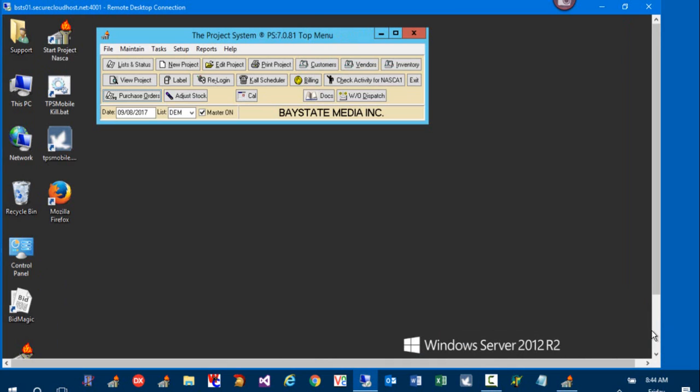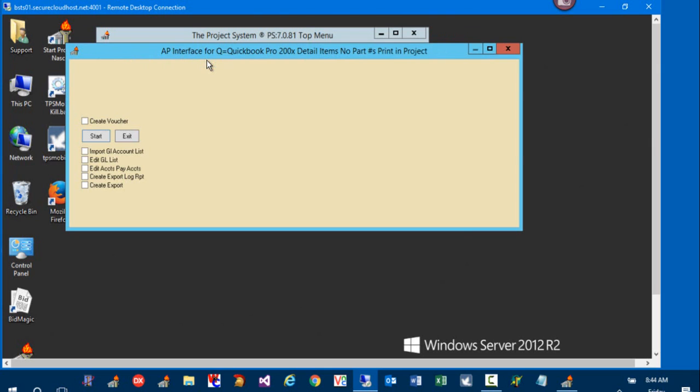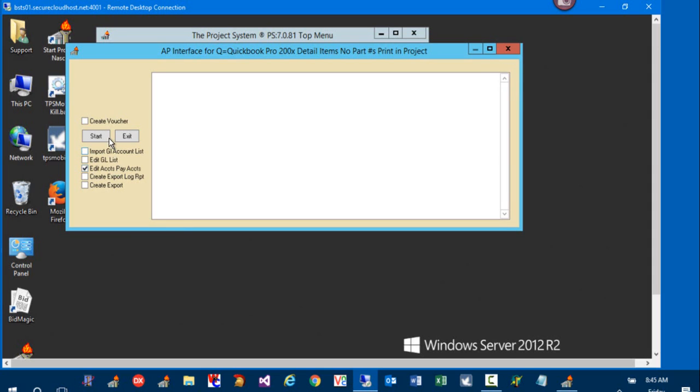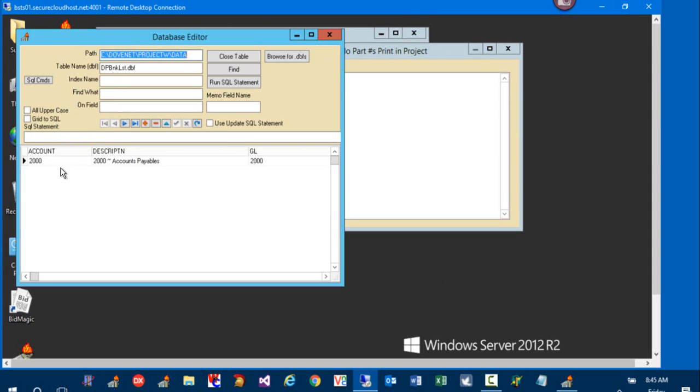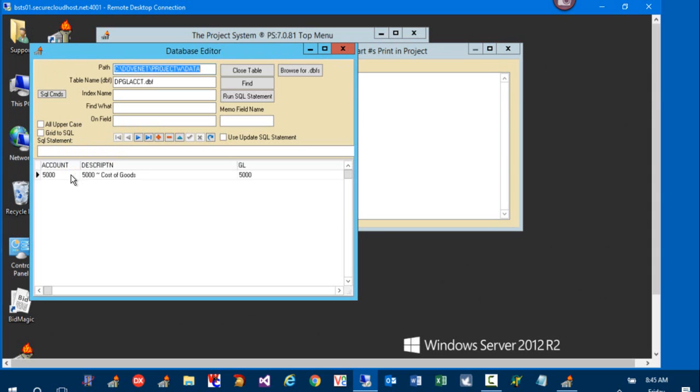Now what we're going to do is we got a nice shiny piece of paper from our vendor for the bill. Okay, so we're going to come over here to QuickBooks Accounts Payable Interface, and we're going to click on down here Create Voucher, like so. Now, just so you know, preliminarily, while you were gone yesterday, Michelle, I went down here to this section to Accounts Payable Accounts, and I put your Accounts Payable account as you have it in QuickBooks right now. Okay. And I also went to your GL one over here, and I put your cost of goods, because most of your stuff goes to cost of goods, correct?